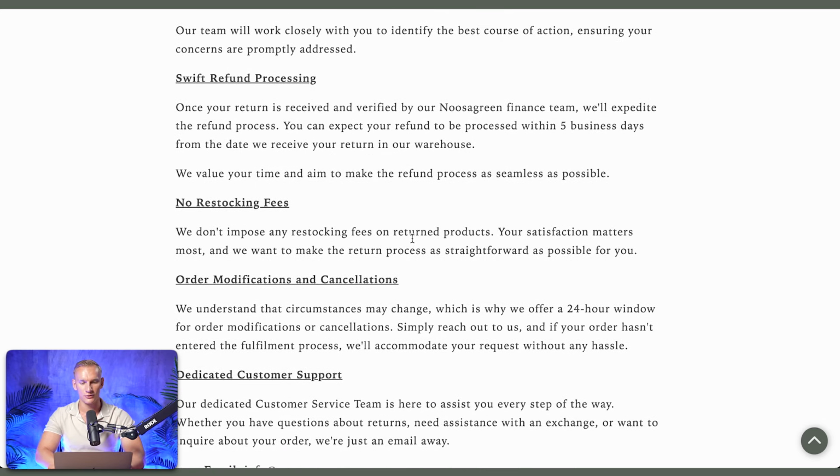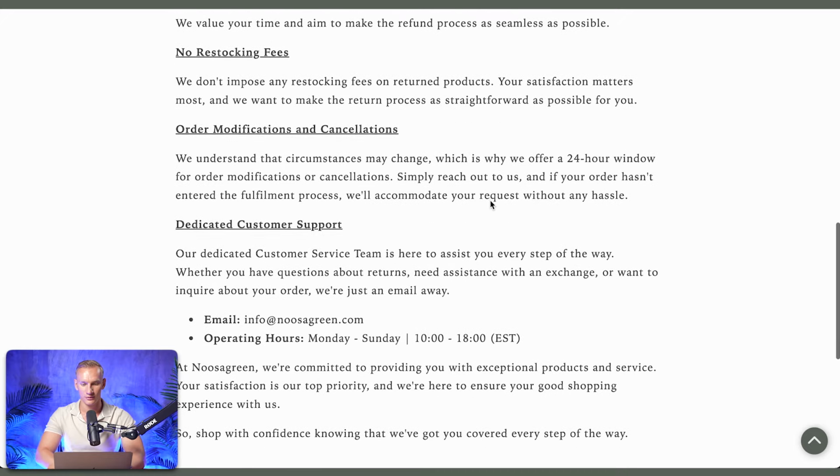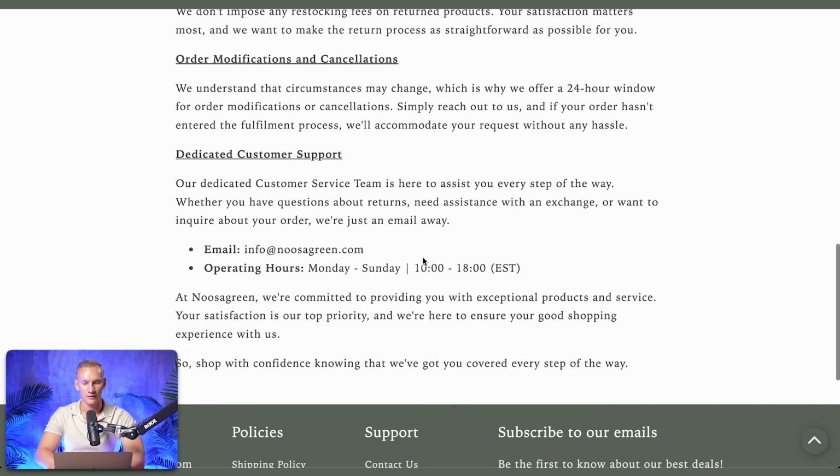They don't do any restocking fee, which is very important to mention, as Merchant Center is literally asking for this kind of information. So the moment you implement this on your website, you kind of match the information as you have in your Merchant Center as well. So that's what I could go over with. Here again, the company details are missing, just an email address as well.